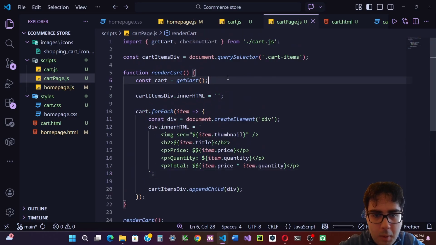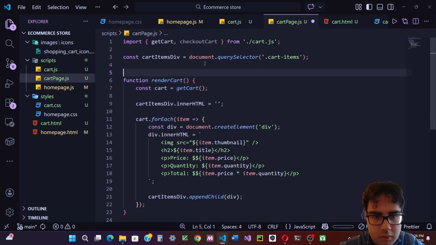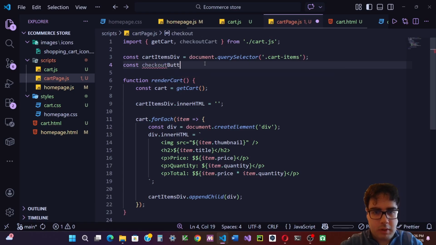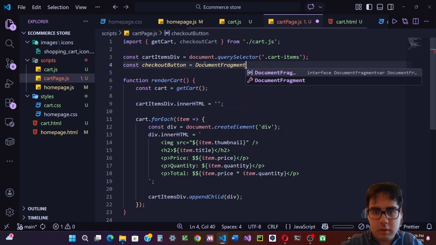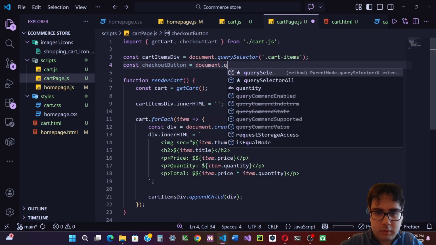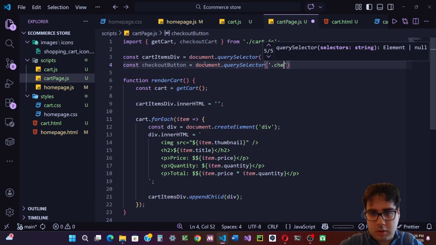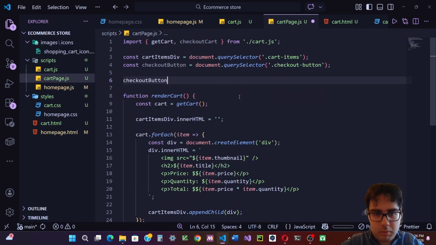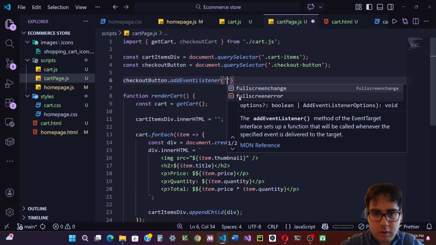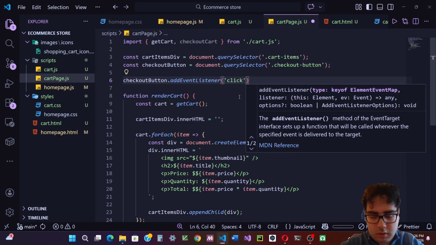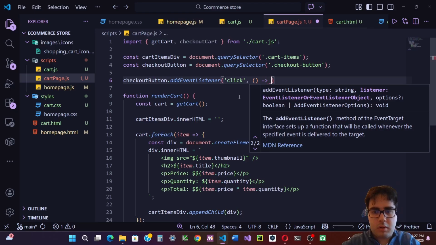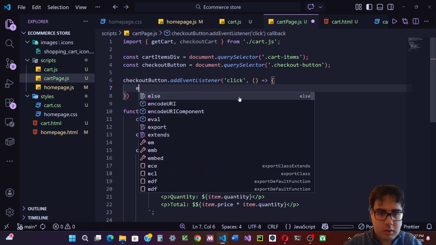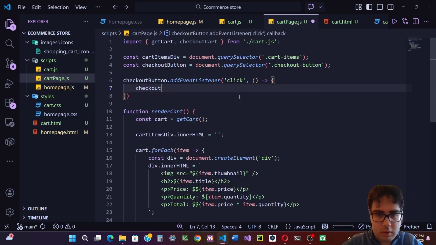Checkout cart. const checkoutButton equals querySelector checkout button, and then checkoutButton dot addEventListener click. It's gonna be checkout cart.